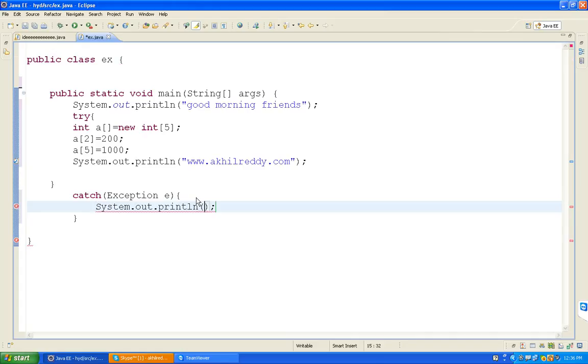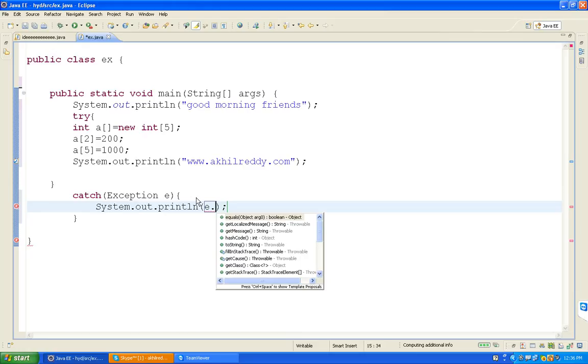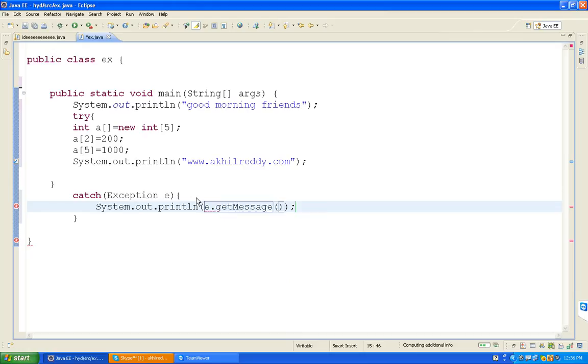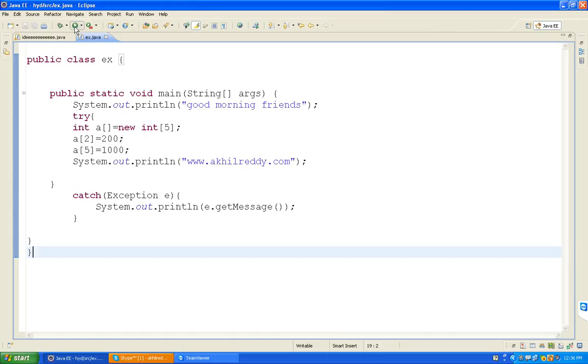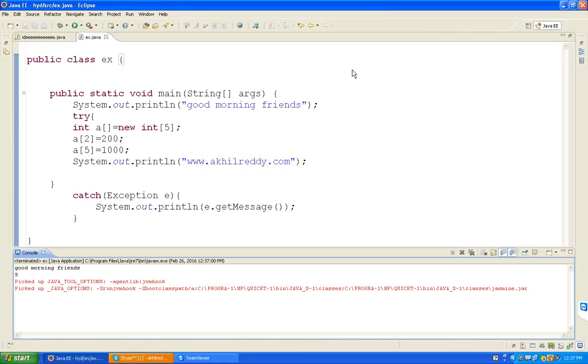What is that error? e dot getMessage. What is that message? Okay, right. Save, click on run. It is showing 5. Error is 5.